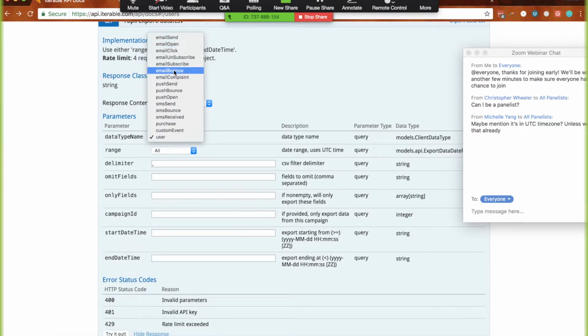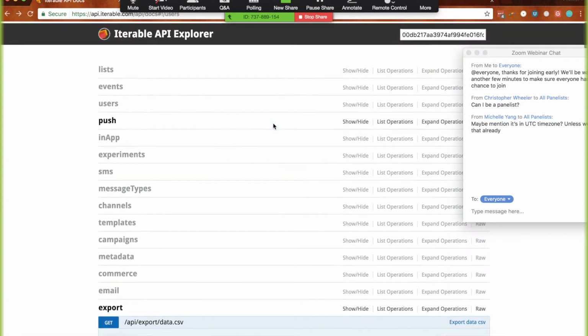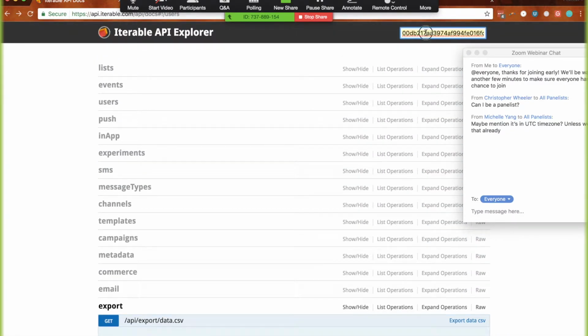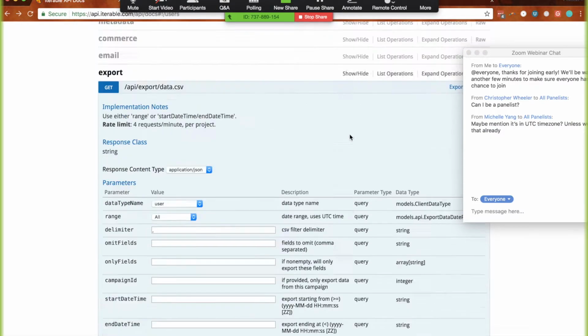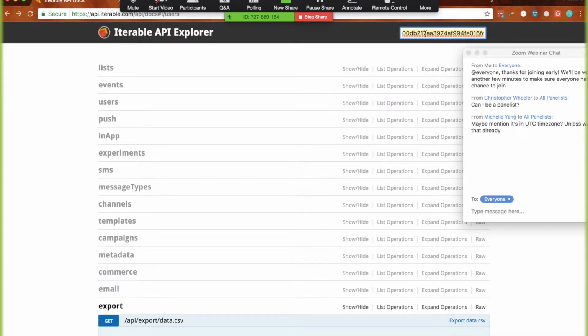So as you can see, all of these categories also exist whenever you're exporting a single campaign, but this data could be received across all campaigns in your entire project. And of course, if you have multiple projects and want to get that information for each project, you could keep the doc the same and get ready to hit the button, and then just swap out the API key here.